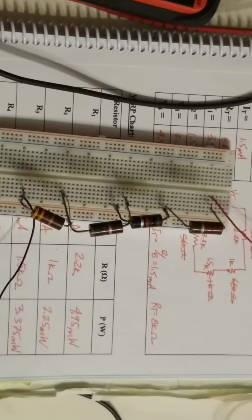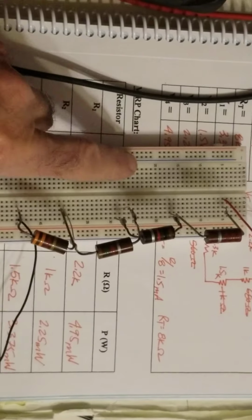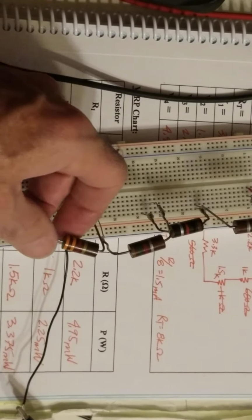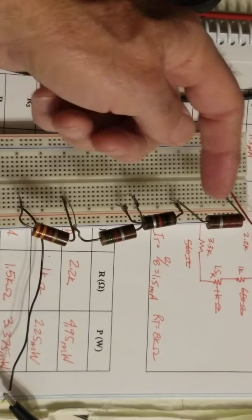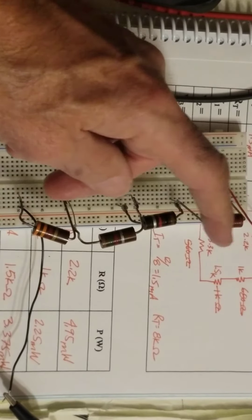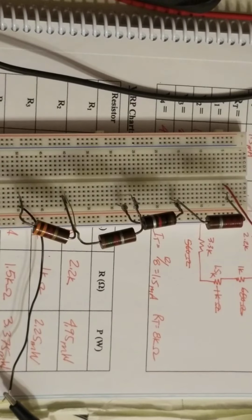So here's my circuit as I'm building it. It's very similar to the previous lab that we did, except this resistor here is 3.3 k ohm. So I've got a 1 k ohm, 2.2 k ohm, 1.5 k ohm, and a 3.3 k ohm. So that's our setup there.